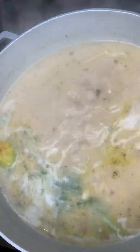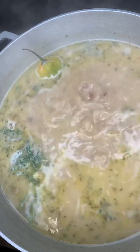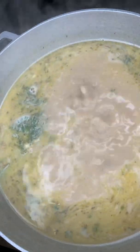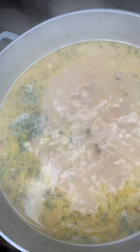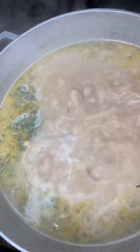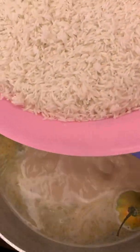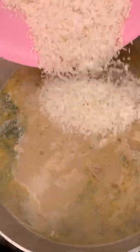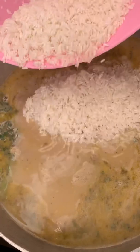All right, it's boiling. So I'm gonna add my rice. Usually I let it boil even more, but since I'm making a video, I don't want the video to be too long, so I'm gonna add my rice on here. I don't know if you can see the amount of rice. I'm not gonna add all of it.